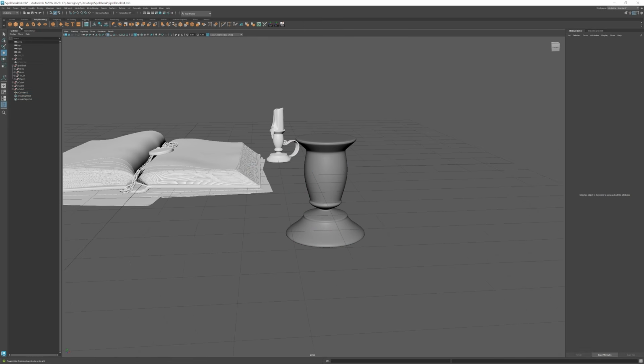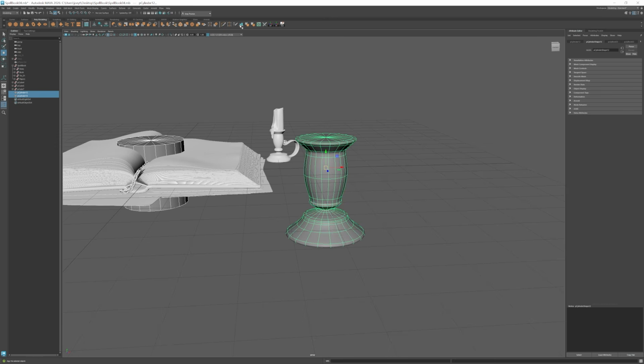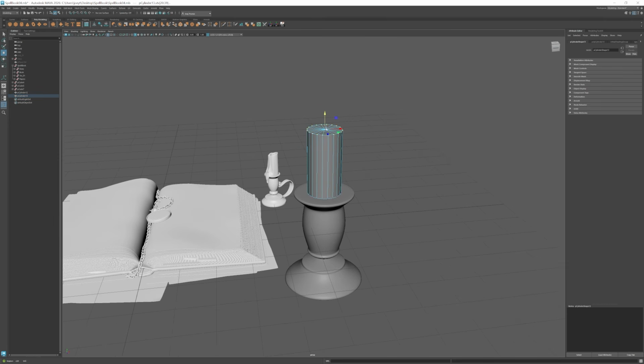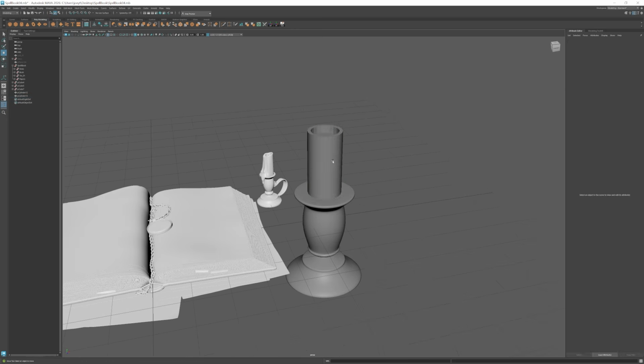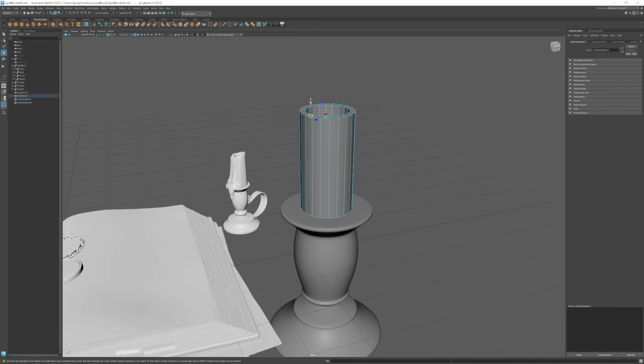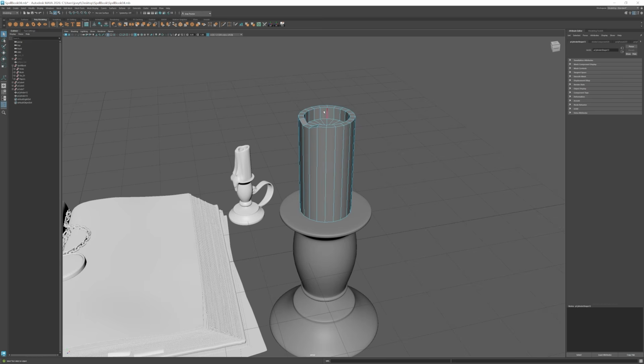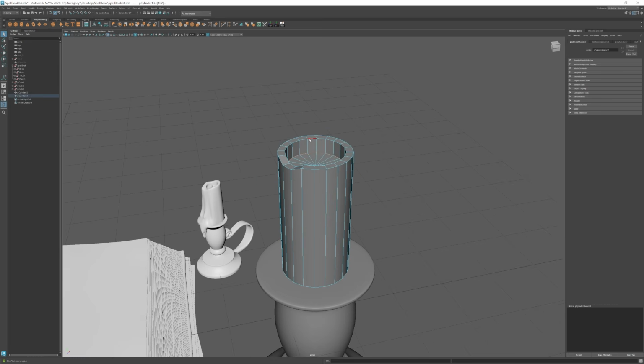And then for the candle, to be honest with you, this was the thing I was stressing about most when it came to all the assets in the scene, because I've actually never made a candle before. I know it sounds crazy, but I feel like this would be a great model for something that's sculpted, not modeled. But all I did for this was basically the exact same, build the main shape of my candle. So something like this. And then I can start going through and bevelling. So if I hit 3 on my keyboard, first off, delete the bottom face. And I'm going to add another supporting edge to this inside one.